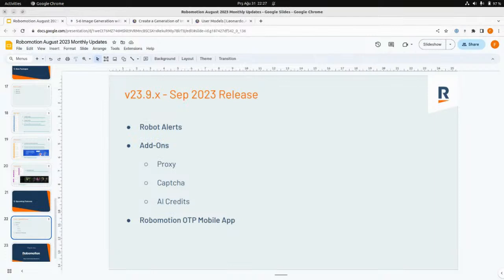And also we are working on a Robomotion OTP mobile app. We have needed this a lot recently in our enterprise projects. When a portal or a login requires a mobile OTP, we use our mobile app to pass that. We will release this and you will be able to wait inside your flow just with a node, and the OTP will be forwarded from a mobile phone to your robot over our server. So it will be much easier to pass OTPs with our tool.